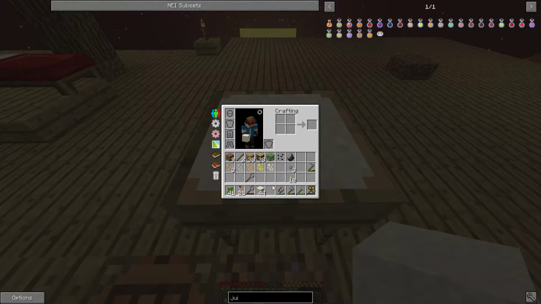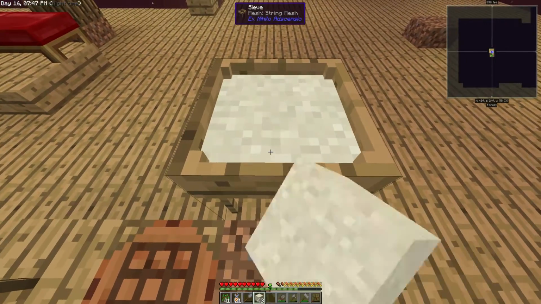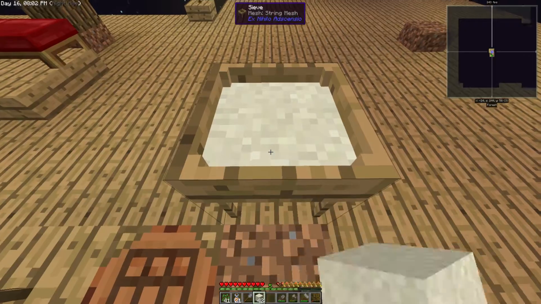Have we had any drops at all? Dust? We've not had anything from dust. Oh, we're starting to get something. Yes, now we are. So we've had some iron, some silver. Oh, we've got another iron ore. So then these iron ores we can put together and we can make into an iron chunk, and that we can put in the furnace.